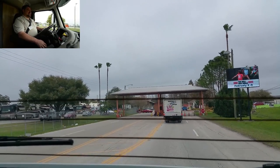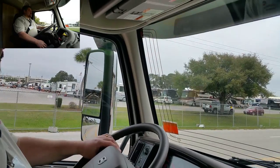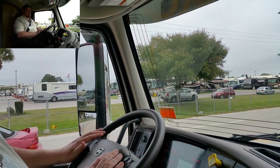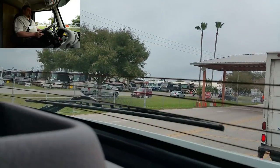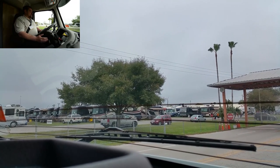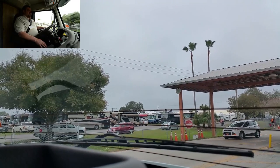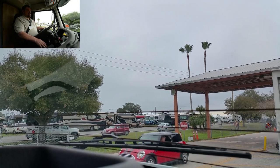As we come back into the fairgrounds, we see a lot of Class As. Do you see the Super C taking market share? That's been the biggest growth of the industry in the Super C — people coming over from the standard RV because they see a lot of benefit in the safety side, and maybe have seen on the news where a motorhome burned down from the engine catching fire because of the heat in those rear-engine designs.